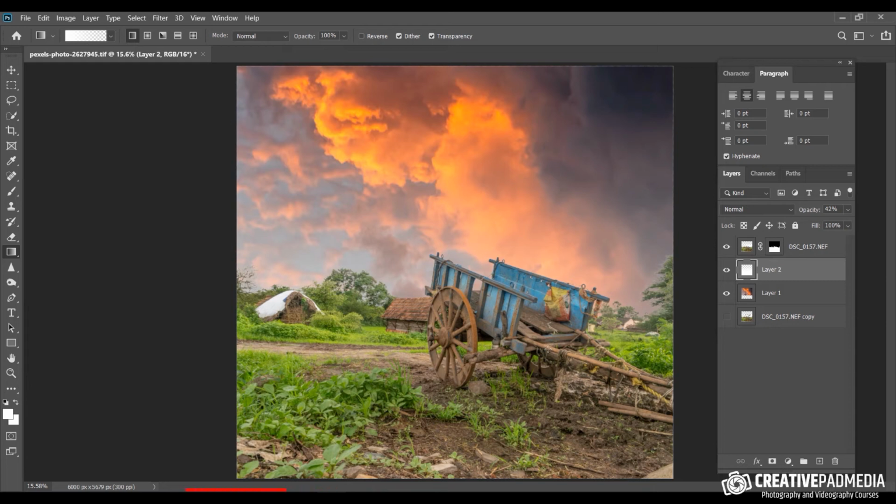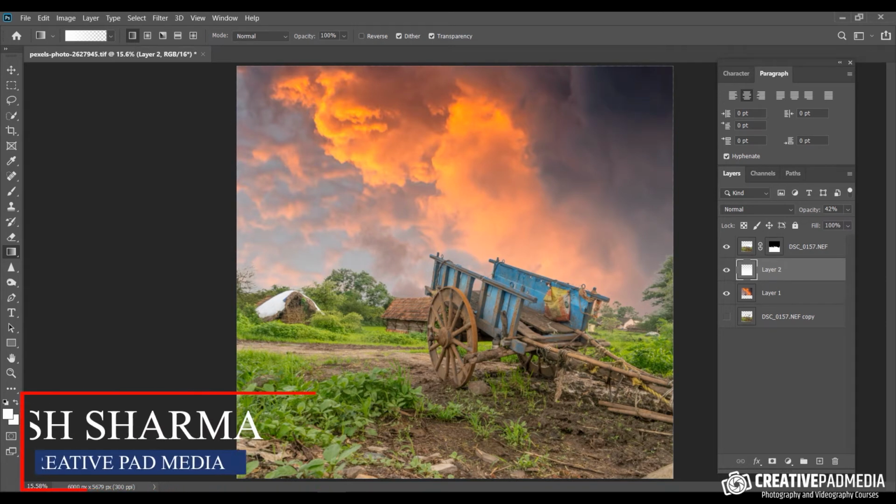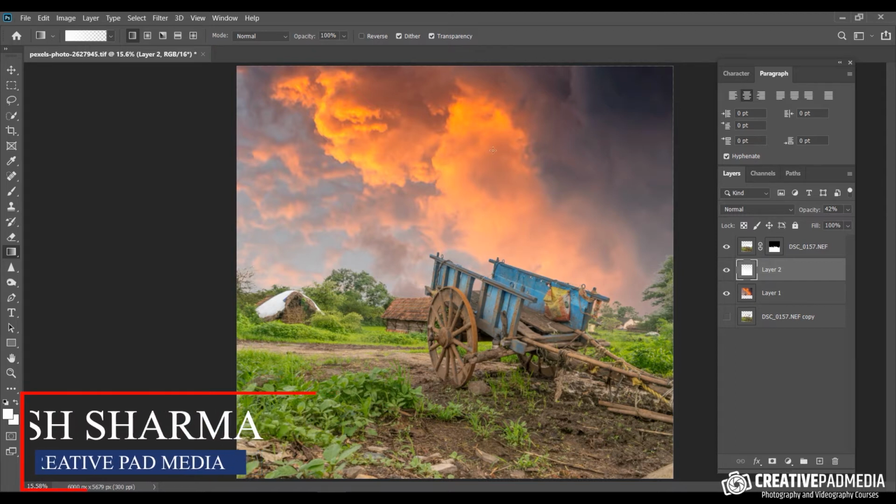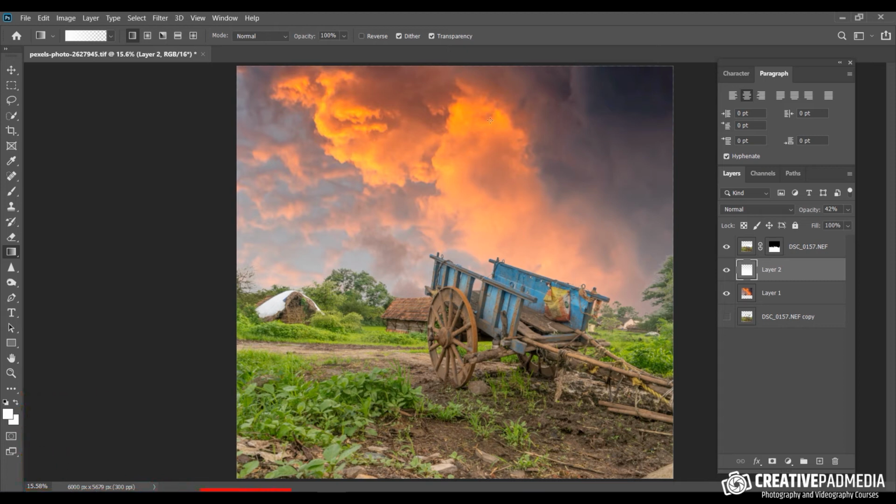All right, so how are we going to do this? We're going to use a function called a clipping mask. What a clipping mask allows you to do is only change the temperature of the foreground in accordance with the background, here, or the sky here. How that will work is you select your top layer, because this layer is the one which has a selection of only the foreground, right?